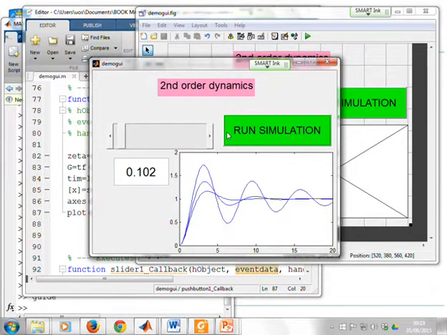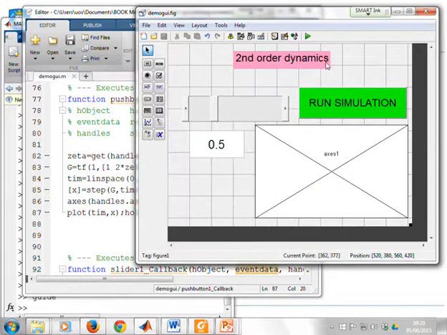Now obviously the student needs to keep a record of which of these plots corresponds to which of their values of zeta, because they're all the same colour. But what we're not trying to do in this video is write a really elaborate GUI which is all singing and dancing. We're trying to demonstrate that you can do simple things quite quickly. But we'll do one more task. What's happening here is, of course, this window is now getting quite cluttered. I've got lots and lots of plots, and I'm saying, oh, I want to start again. Of course you could, because this is such a simple GUI, just close it and start again. And that may be the easiest thing to do.